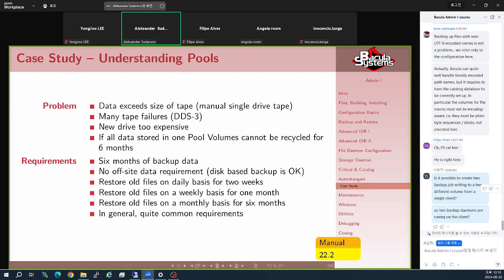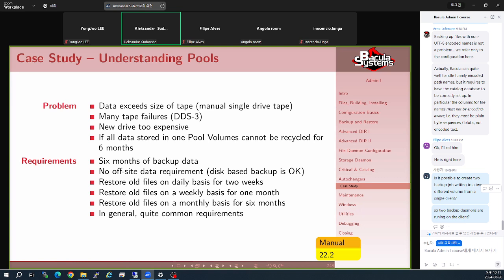Of course, there is a possibility for you to install multiple file daemons, but that comes with a different set of needs. For example, if you want to have end-to-end encryption using different keys from the same host, you need to have two, three, four, five file daemons with different sets of keys.